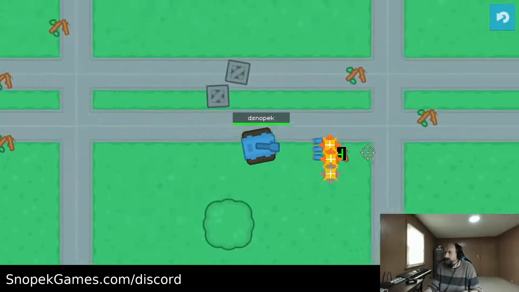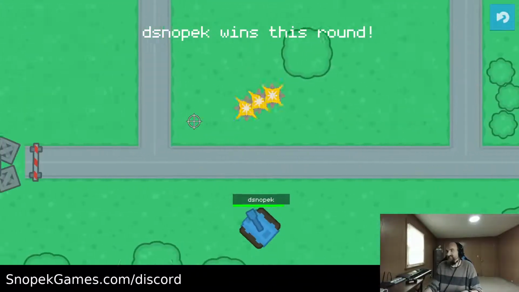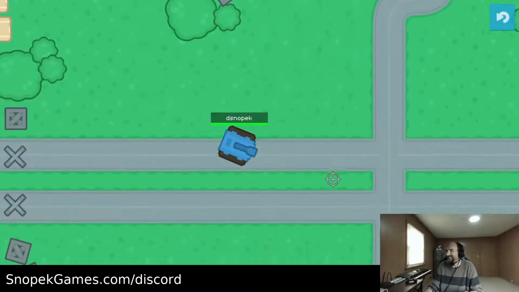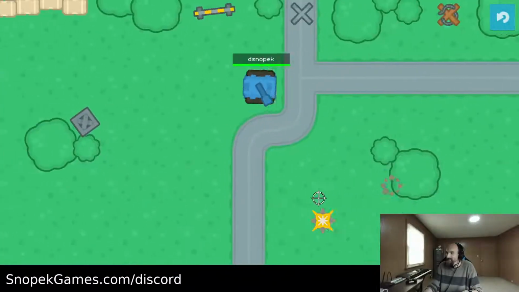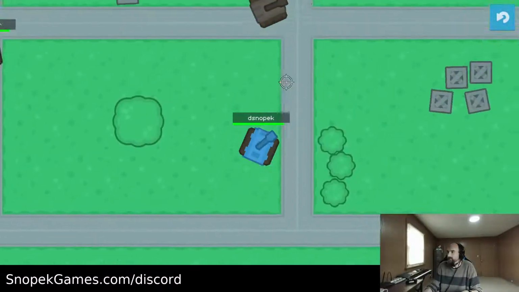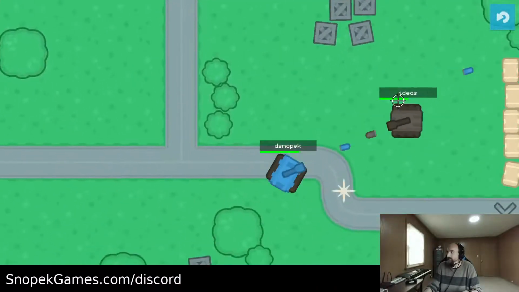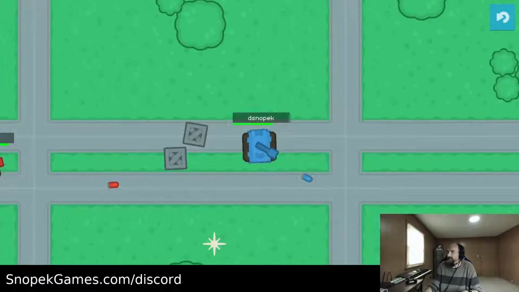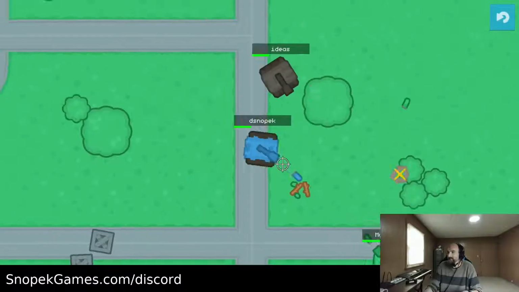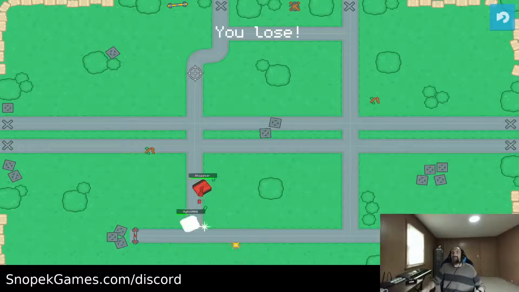Too much distance. Gotta close that distance. Aha! That is not how this was supposed to go down. It's up to 5. Anything can happen, man. Not worth it. Not worth it! I should not have gone for that power-up. Jeez. Oof.